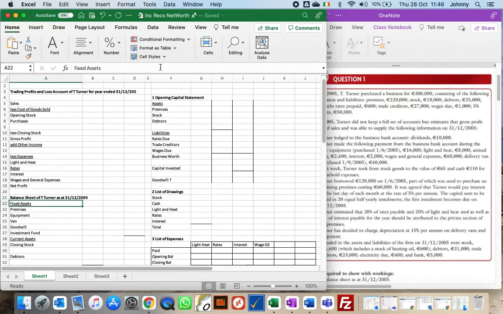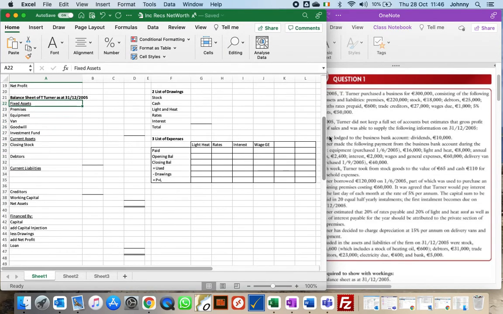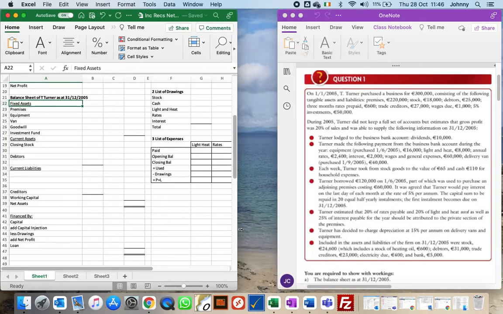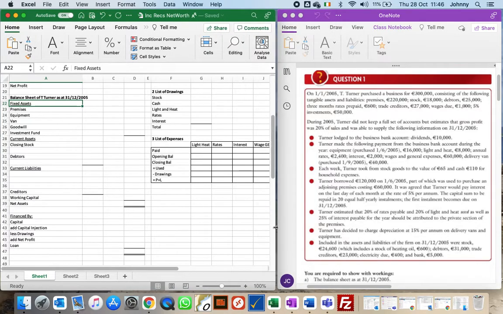Same with all of your trading profit and loss questions. You actually do get marks for naming the document. So we start off, so these are the two documents on the left hand side here. They're the two documents that we're going to be dealing with. We'll try and finish our balance sheet first, and then once we've done that, we move on to our trading profit and loss. So if I just move this across to make it a bit easier to see the question sheet.